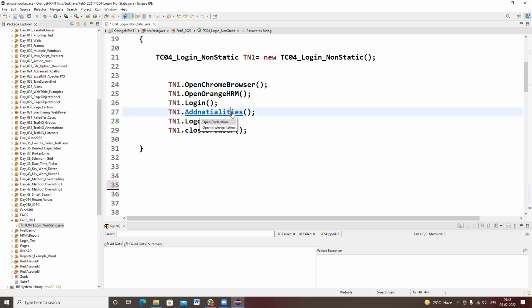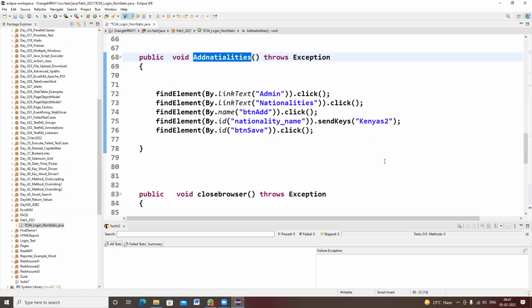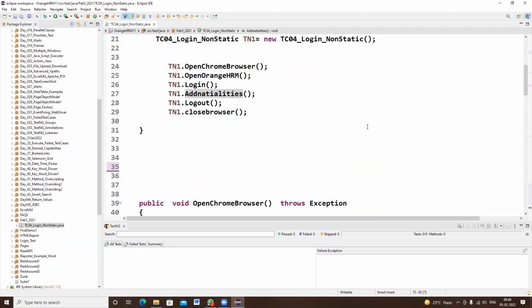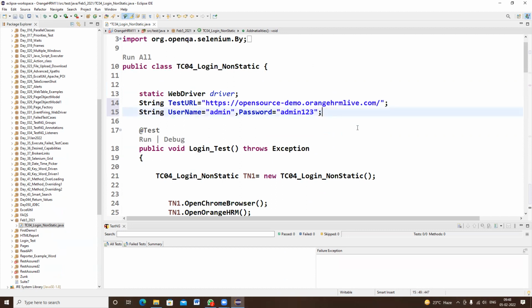After that, I have to navigate to add nationalities. What is the input value I have to take for nationalities? Nationality name. Because I am using sendKeys to enter input values, I want to declare this value globally here.